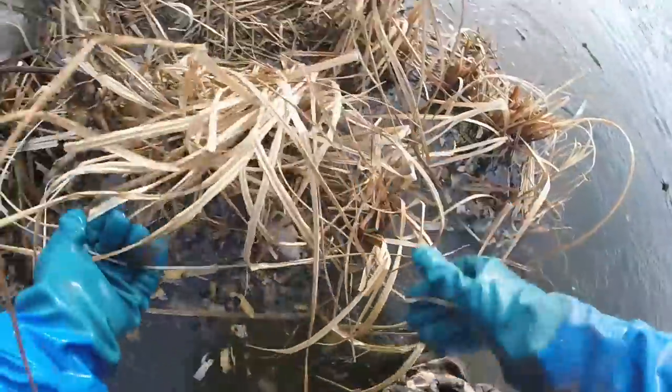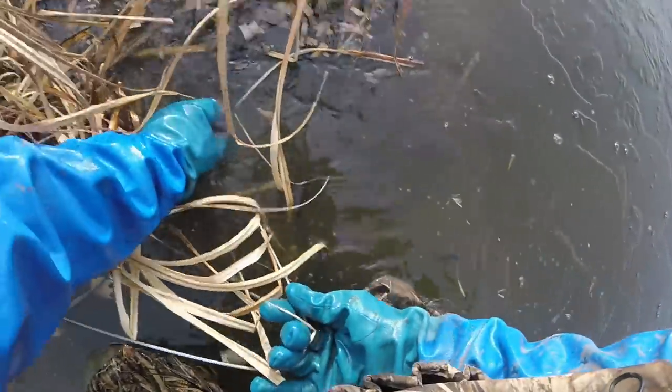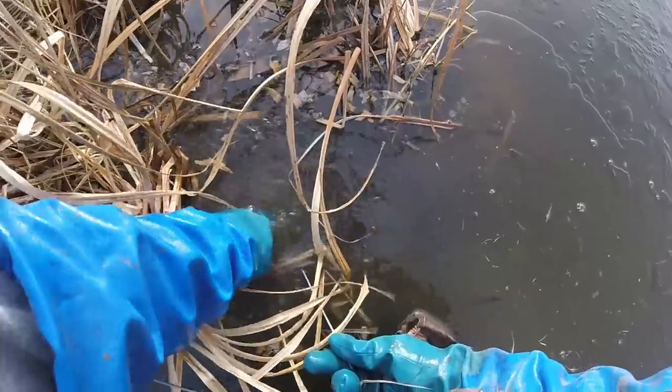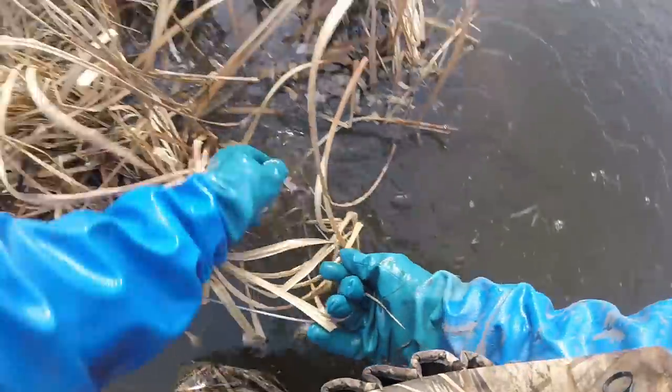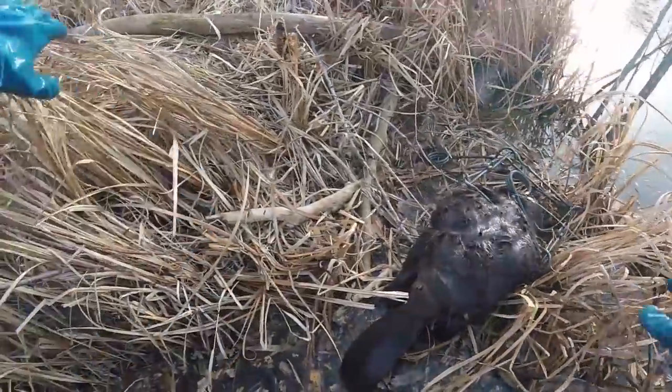anchor your stick so the cable is below the ice in case the beaver chop it off. Sure enough, the beaver chewed the top of this stick off and the cable is right where I said it would be, down in the bottom, so he can't get away with the trap. Two for two. That's good. I was just hoping to get one or maybe two beavers.